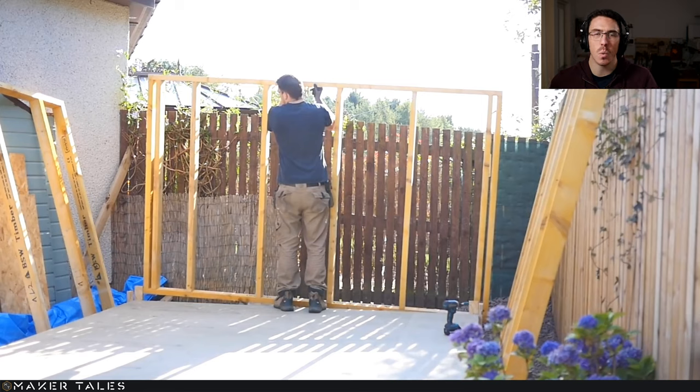I've also had people ask me, why did I put the joists on top of the floor? From my understanding, this is sort of normal construction when it comes to timber builds. I don't know if it's different when it comes to brick builds, but this is pretty much how it's done here in the UK. I don't see how you would be able to support a 95 millimeter joist on only a 45 millimeter beam when you've got a much bigger surface area once you've got the floor in itself.